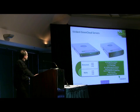Okay, so our 2 products right now are the Memcached server, which in a single 1U box on the left, we can easily accommodate 512 gigabytes of memory. And we do that using our own custom ASIC, custom hardware, as well as operating system changes which allow us to actually access that memory at memory speeds, not at disk speeds. The MySQL box on the right, that's a 2U guy. We use 2U simply because we want to have some SAS drives in there for redundancy and backup, and people still like their disk drives. Nothing wrong with it.